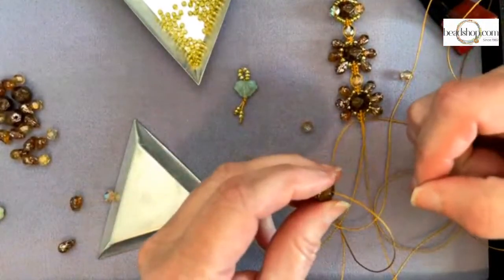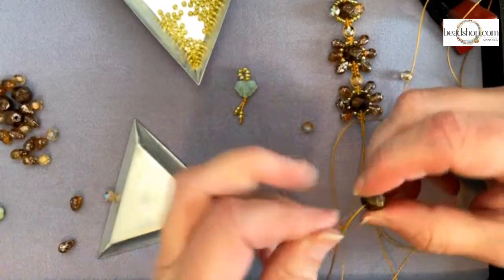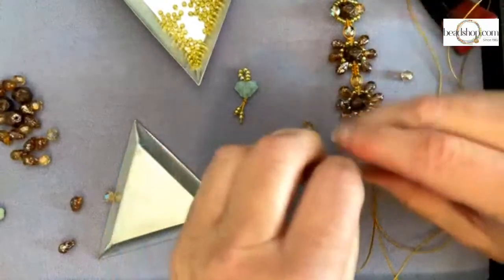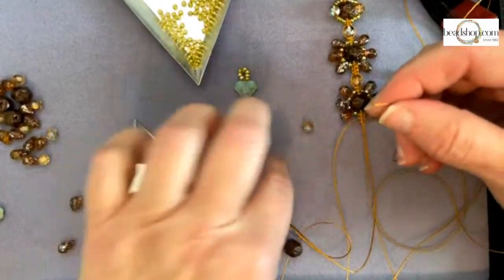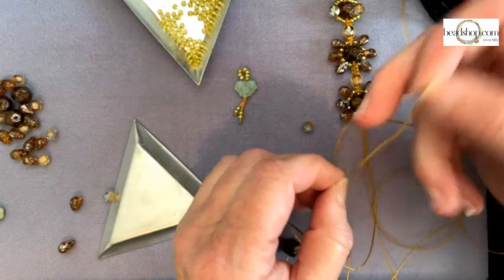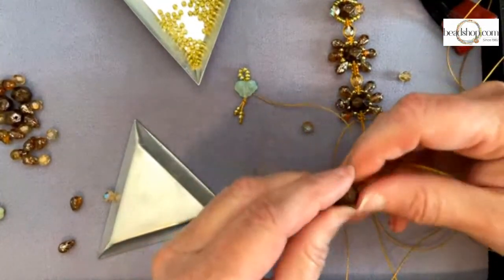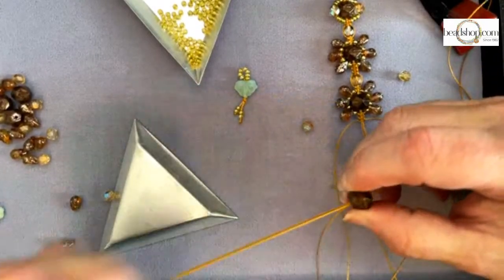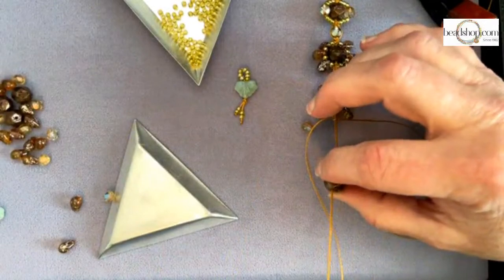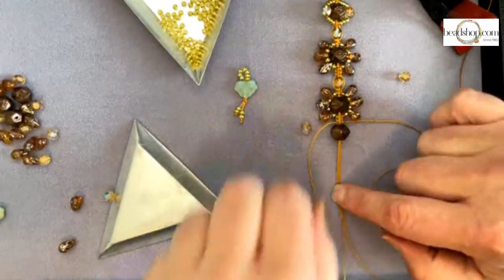Why not? I like those little surprises. But I'm excited to travel. Can you tell I'm so excited that I can't keep this thread in the needle? I'm excited to be wielding a torch again with some metalsmith friends. And of course, I'm excited to marry beads and metal together in my demos. We're going to be talking pearl knotting, a lot of pearl knotting. So it'll be good times. Good times had by all.